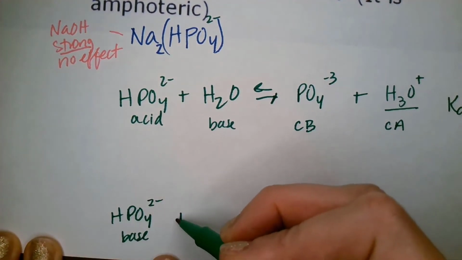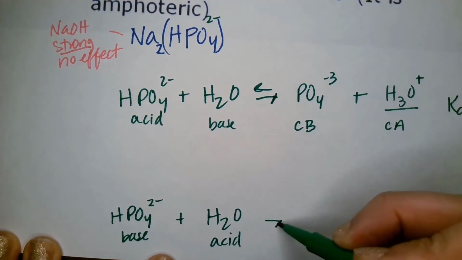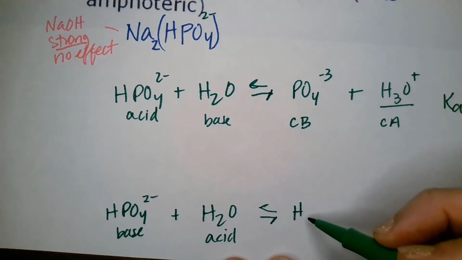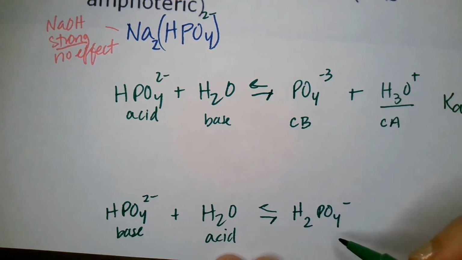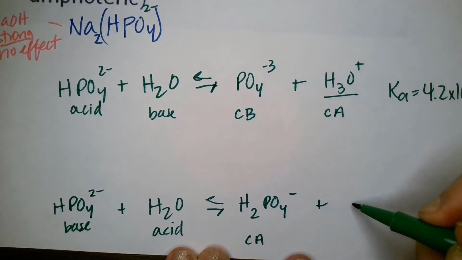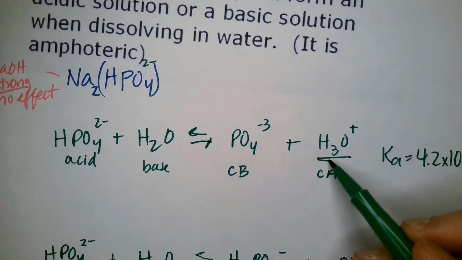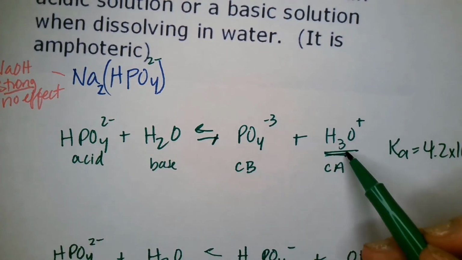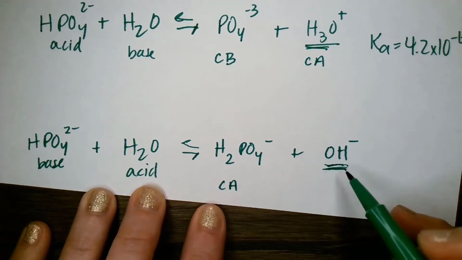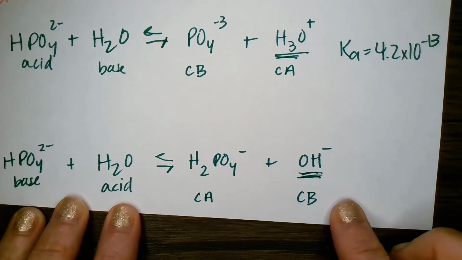Now let's do equation number 2. Looking at HPO4 2 minus as a base. When that undergoes hydrolysis, this water is acting as my acid. That means that if my acid is a donator, this will become H2PO4 minus. This is my conjugate acid. And what am I going to be left with? OH minus. So again, we look at this and we go, ooh, well, if this HPO4 acts as an acid, it will produce hydronium. If it acts as a base, it's producing these hydroxides.